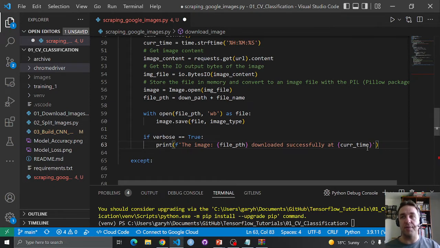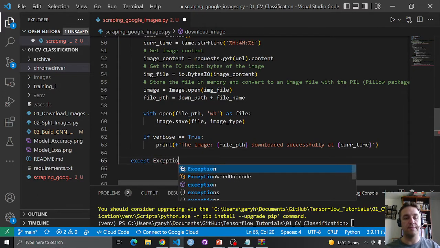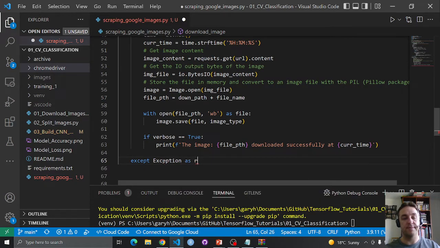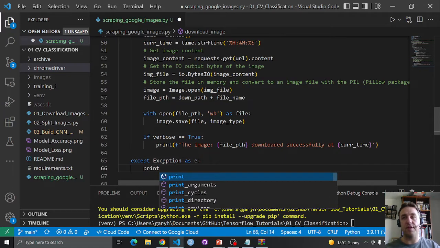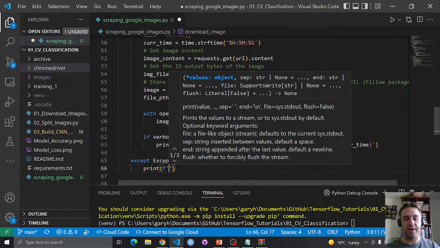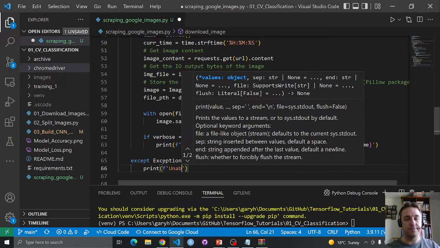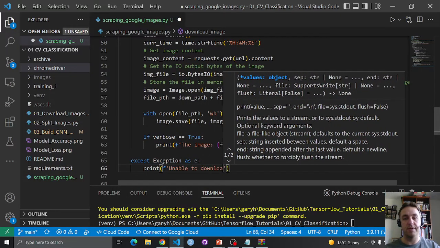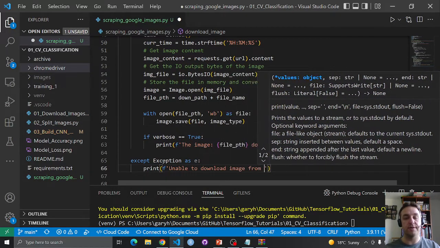And we've got the exception. So we're going to throw an exception if it's not going to do it. Except exception as e. I'm going to print this out. So if all this goes wrong, I'm going to use another f string. Unable to download image from Google using driver due to.